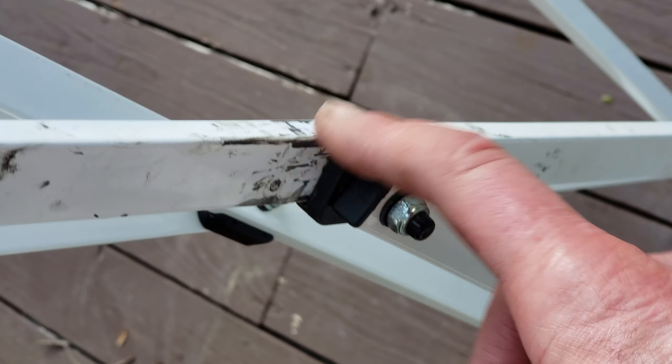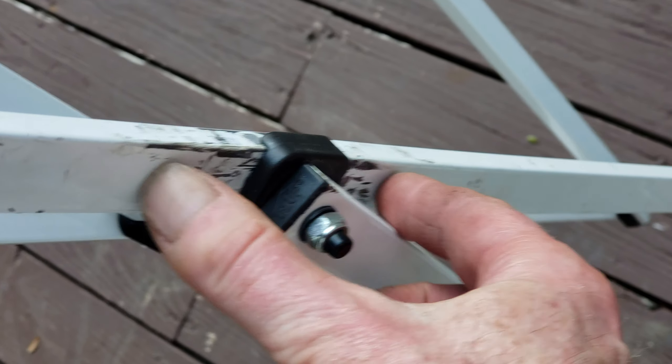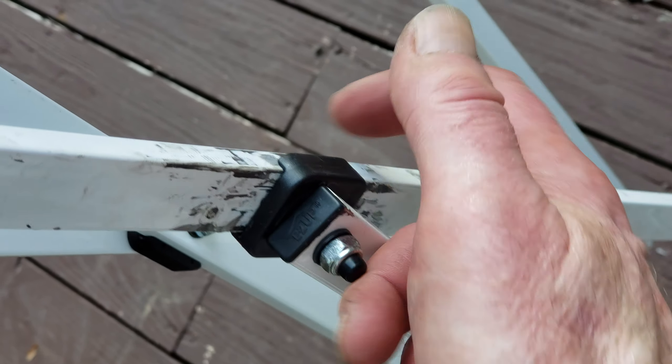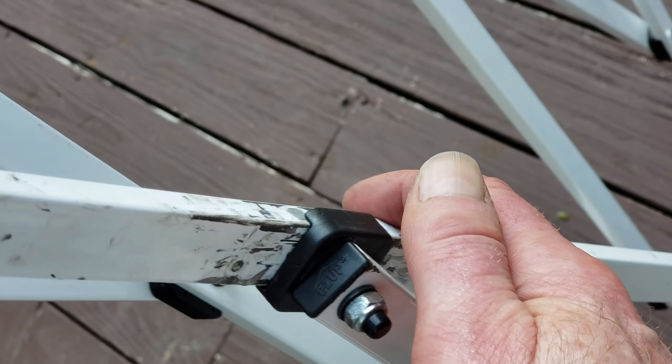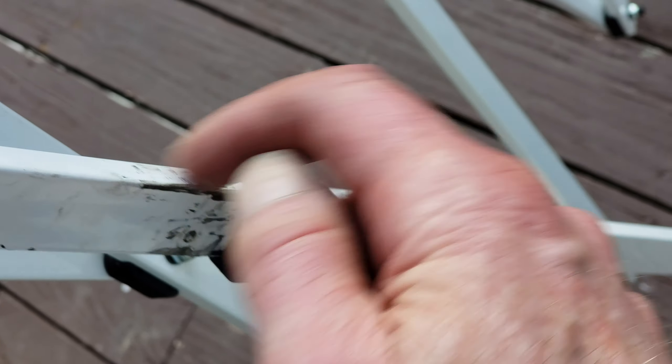I could have put the metal plate on the outside, but I knew on the other side it needed to have a bunch of stuff go around it specifically, so I couldn't put any mounting plate over there. Anyway, there were two mounting plates inside with the bolts screwed through and JB Weld, and I attached it back up, opened it up, put the cover on, and it completely works.